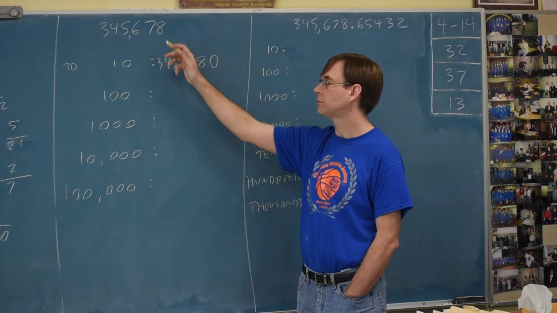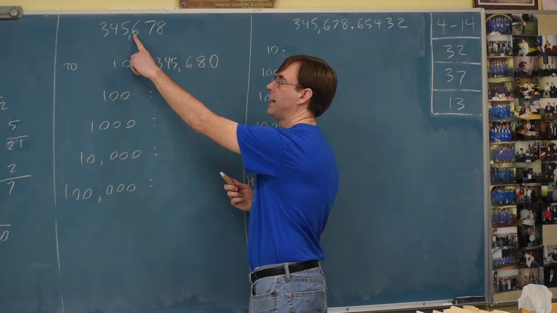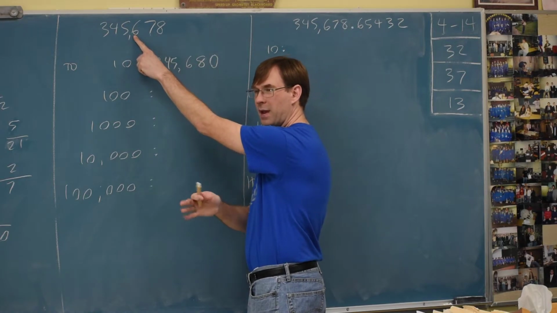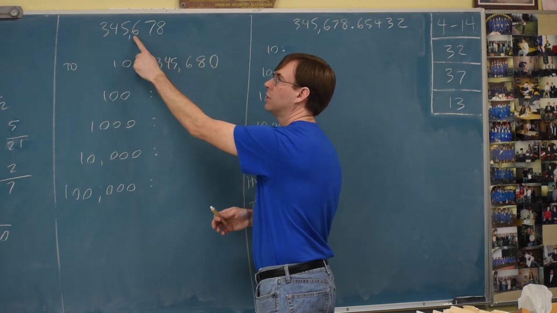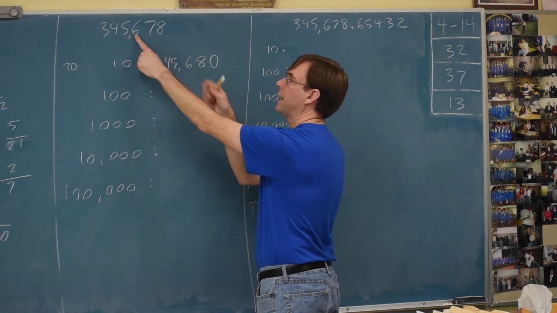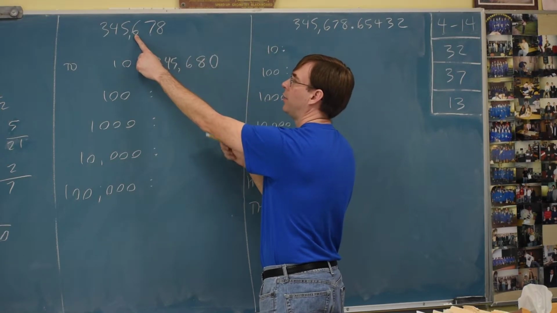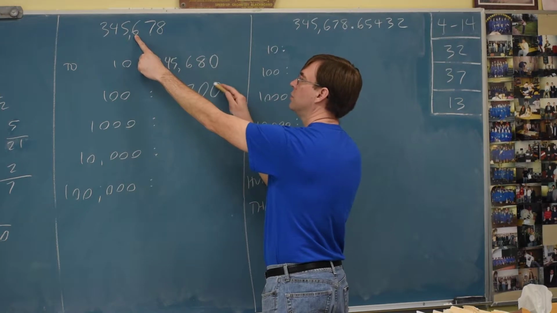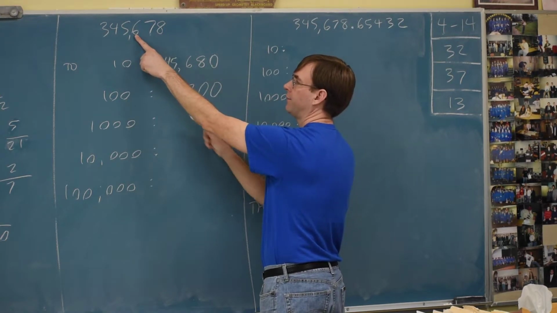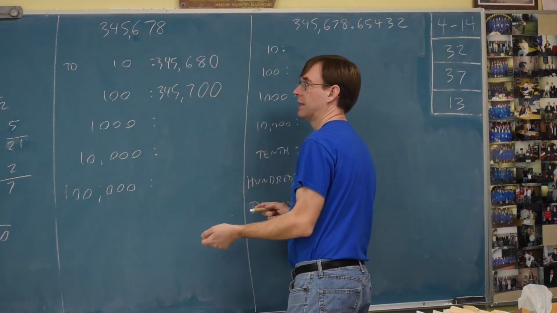If I round to the 100, I shift my attention where I am. The 6 is now a maybe keep, maybe go up kind of place. Okay, to decide what to do with 6, we always look right. And this is big enough to put us up. So 6 becomes 7. 2 zeros on the right of that. But all of the beginning, 3, 4, 5, comma, that just stays the same.